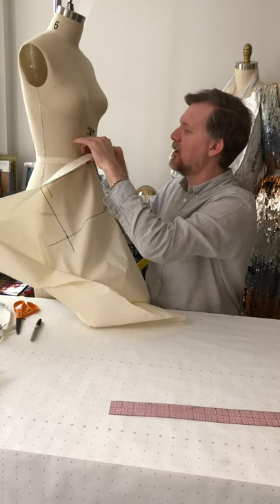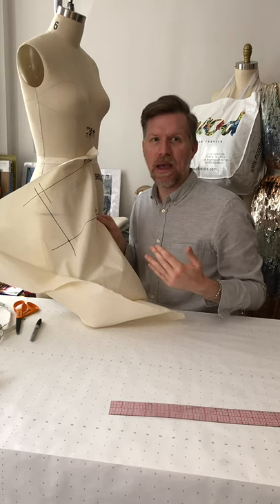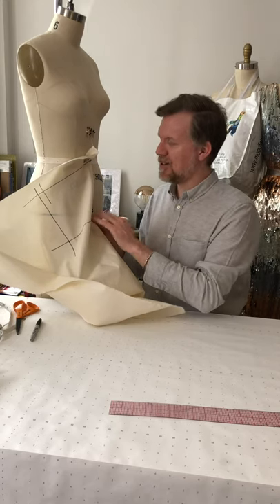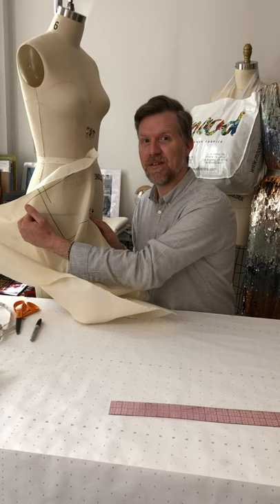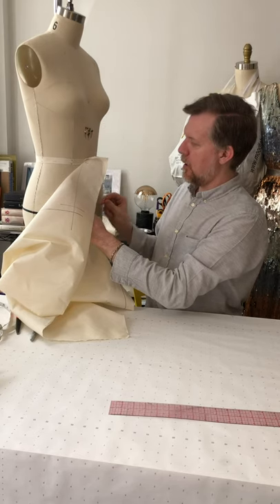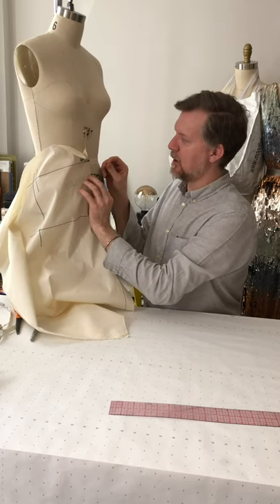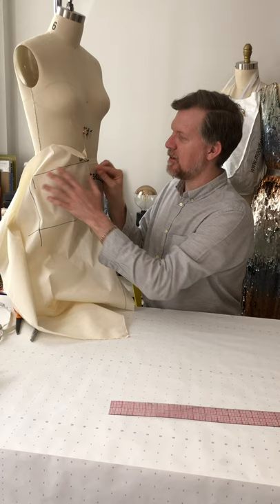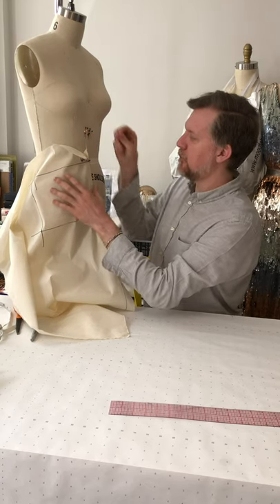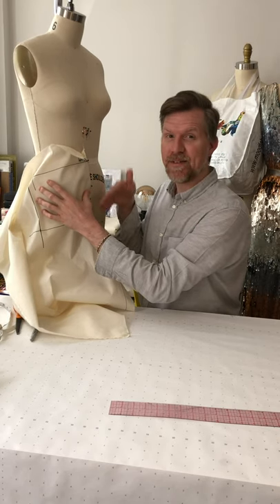As long as my measurements were accurate, the hip line should fall into place as well. Don't worry if your hip line is an eighth of an inch off — just keep it consistent all the way around to the side seam. I start with a pin at the waistline and hip, then put extra pins running down center front to make sure the fabric doesn't pull away and distort my pattern, ending up with about five pins from waist to hip.